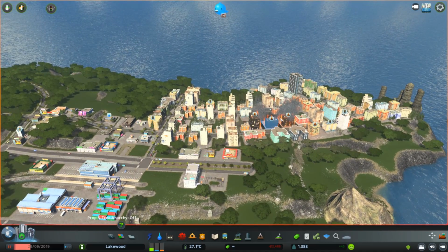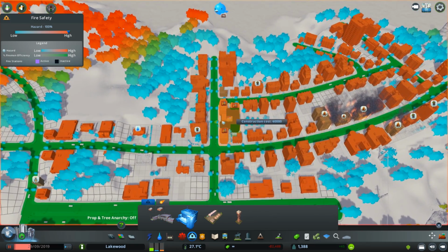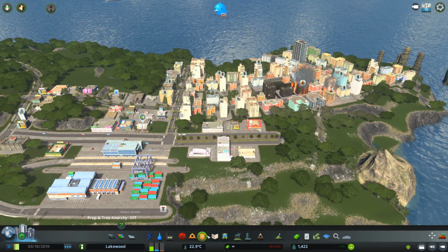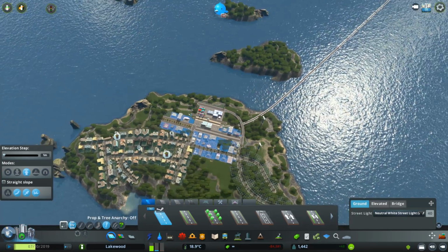We're getting ravaged by fires over here, so I think it's probably time to get a fire department. It seems to be like a legitimate issue that we actually have. Oh, garbage. I completely forgot about garbage. I've also left this all as one way. Whoops. That's not going to work. Okay, that's better. That should work now.